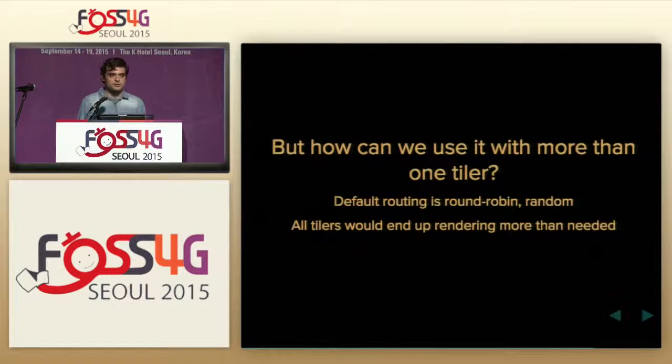the routing that we use is quite stupid in the sense that it will be just a round robin and randomize the requests along all tilers. But the problem is that when you request a tile from a tiler, that tiler will paint all the adjacent tiles, but it will not serve the adjacent tiles, because round robin will probably send them to another one. So we'll just end up painting like 4 times the amount of tiles that we wanted to paint, for nothing.